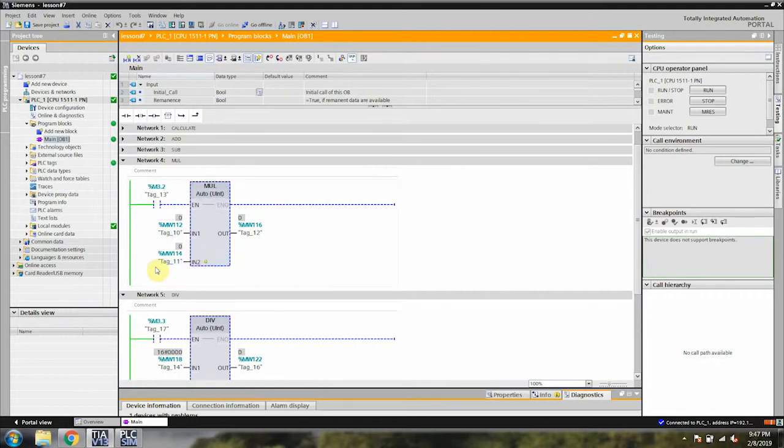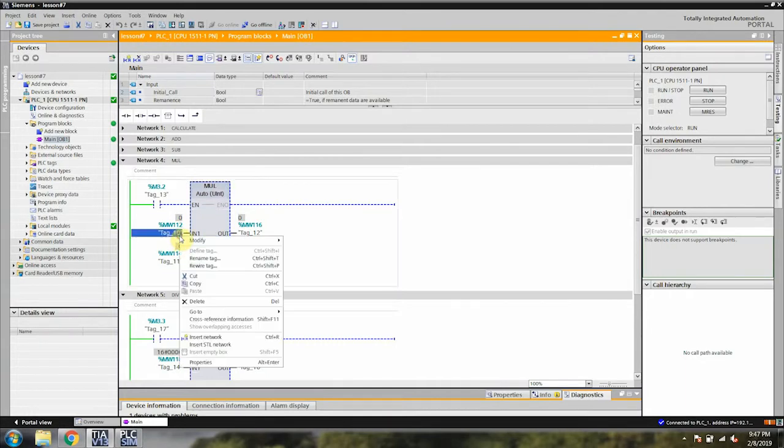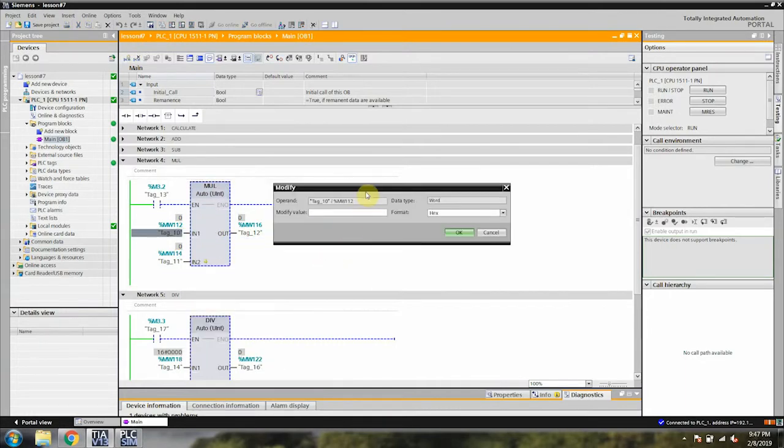Next instruction is multiplication. This instruction simply multiplies the variable in1 with in2 and stores the result in the output.